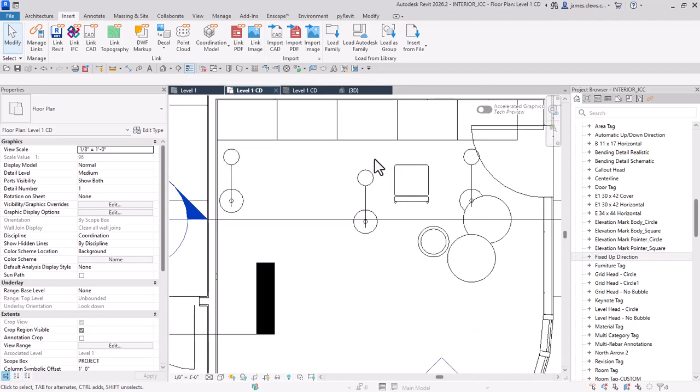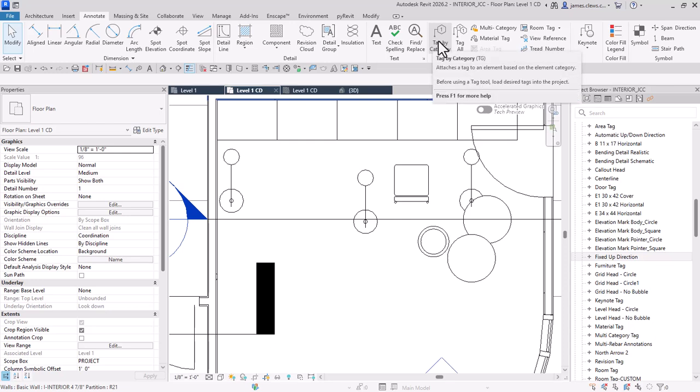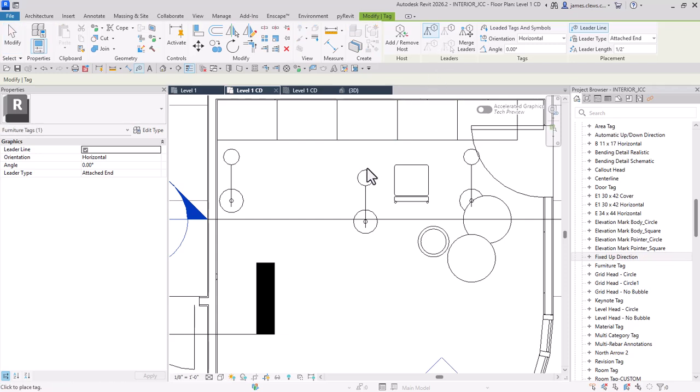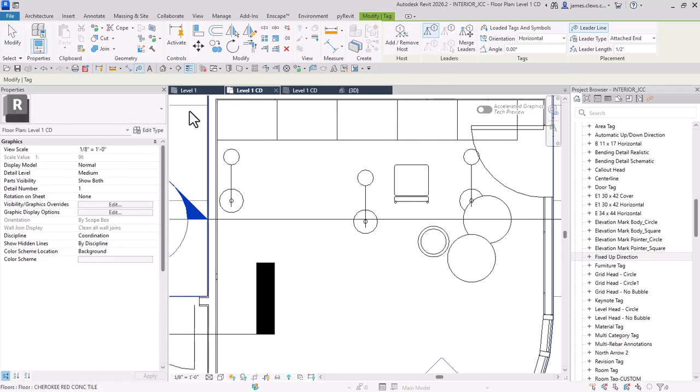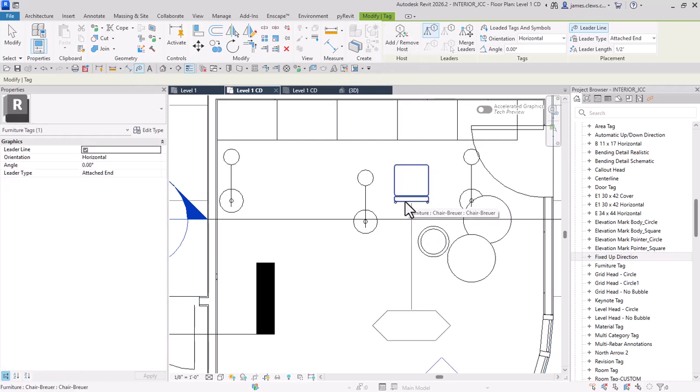So the way that they work would be that when you go to the annotation tab and you choose tag by category, this is going to identify whether the tag is there or not, but you don't really want to be doing this one by one. And you want to be aware of the fact that on the leader itself, you've got options to place it here.